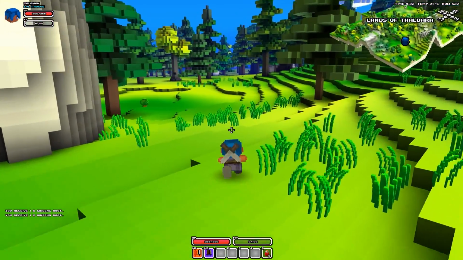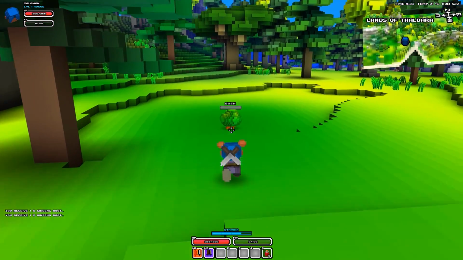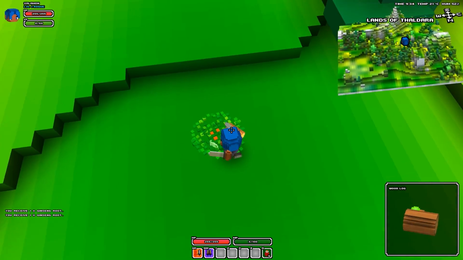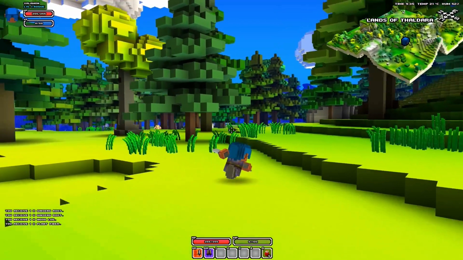And you can dodge with your middle mouse button. As you can see there, I've got a stamina bar down in the lower section of the screen. It comes into play in combat. Bam! See that 40-point crit right there? That was amazing. Pick up these wood logs and get moving.